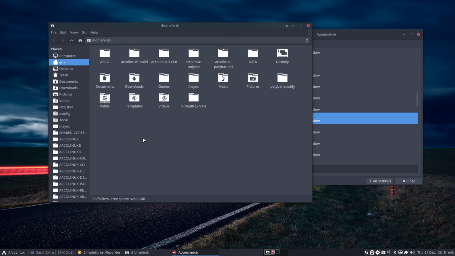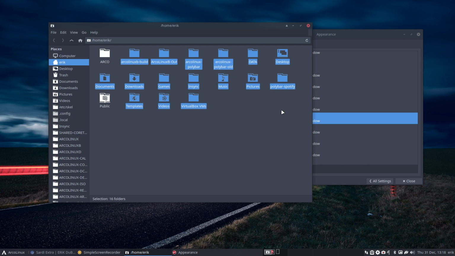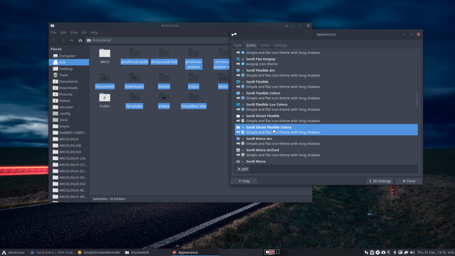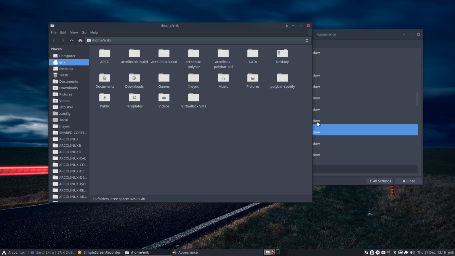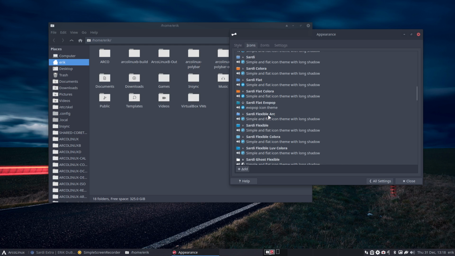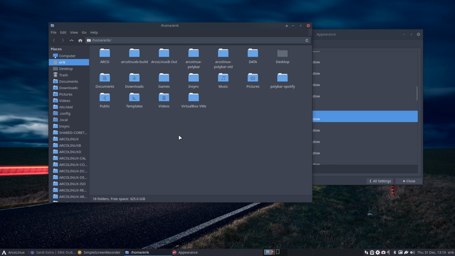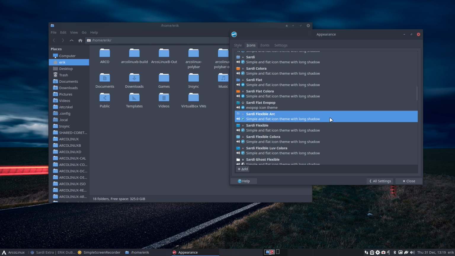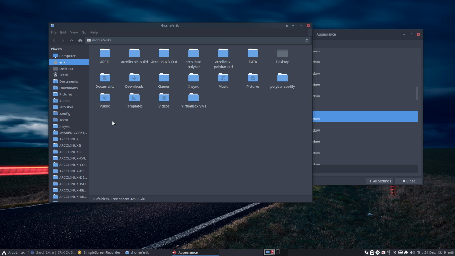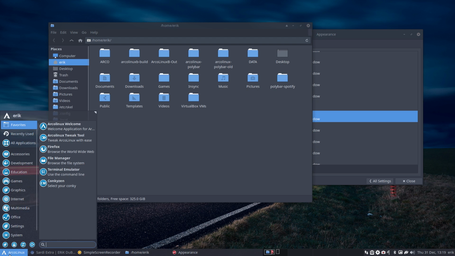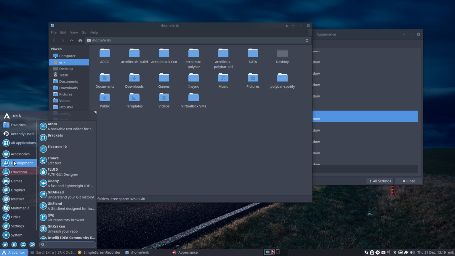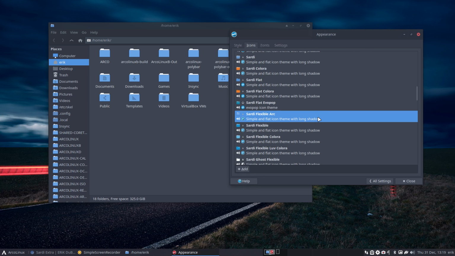And it's there. I don't like the icons, right? So Sardi Ghost Flexible Colora, and you might have the same idea and say, look, I love the Arc icons, and I still am not tired of looking at these Horst 3180 icons, which is great work you did. And could I combine these icons with the white ghost icons? That's the idea, and it's super simple if you know how to do it.